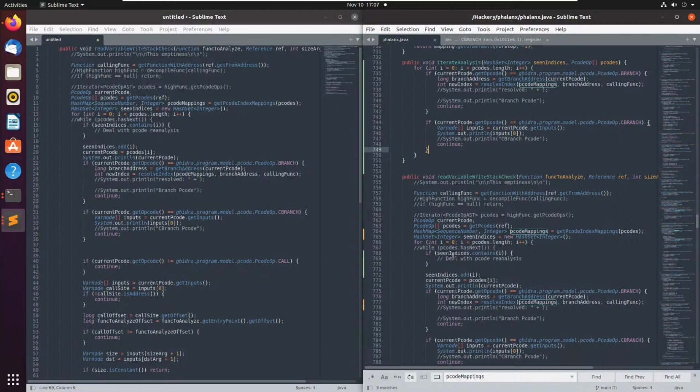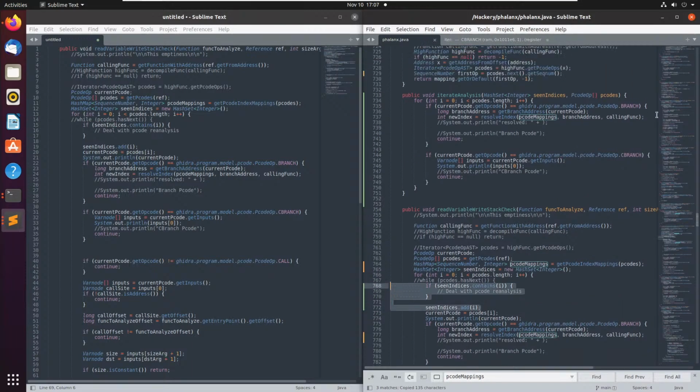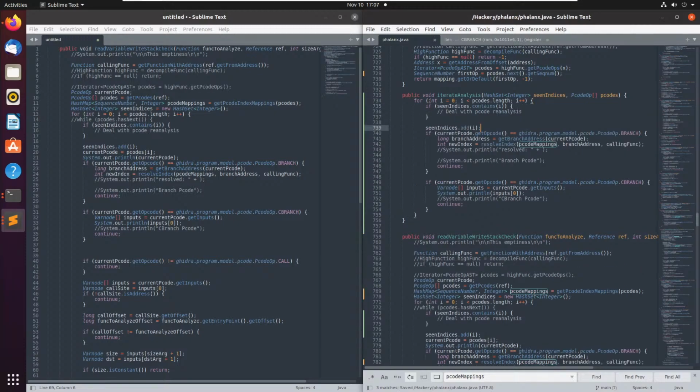Oh, of course, we will need this code right here to deal with instances where this particular analysis thread or analysis fork reaches code that we've already analyzed. So we can just go ahead and return from there.